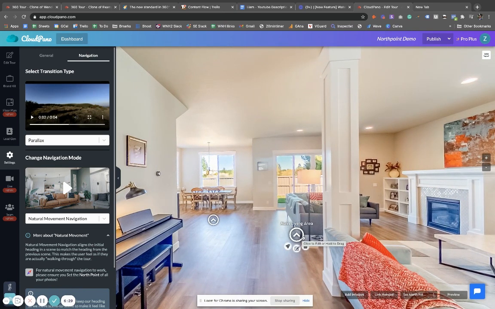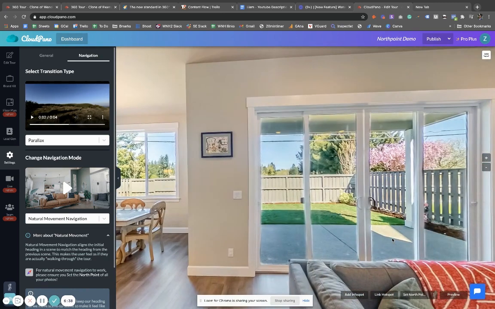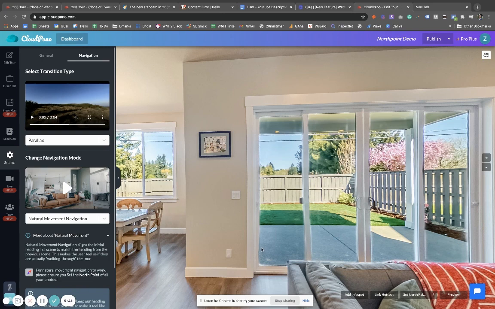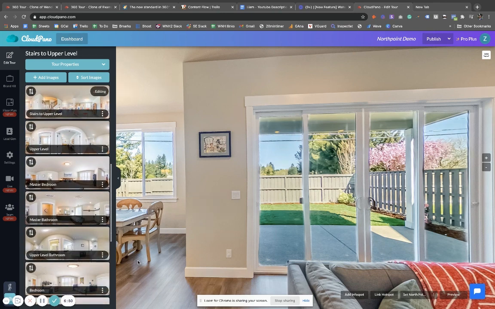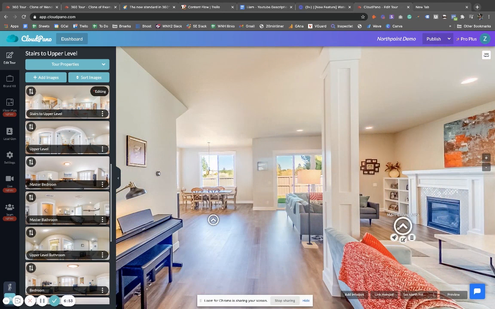So also, let's say you forgot where this hotspot was located. Let's just say hypothetically you put it right here and you go to the hotspot and you notice, oh, look, I'm actually over here next to this couch. Well, in that case, you're going to want to go back to where you were. In this example, this is the stairs to upper level photos right here. I'm just going to move that back over to where I shot the photo. I didn't shoot this photo, but this is an example of what I'm talking about. So it's important to remember where you took those photos. When you come back later, you have a good feel for the experience you're going to create with the CloudPano software.